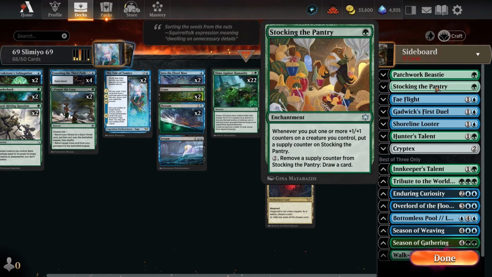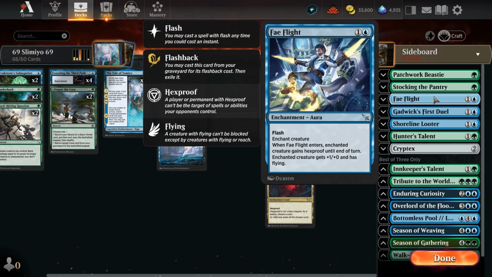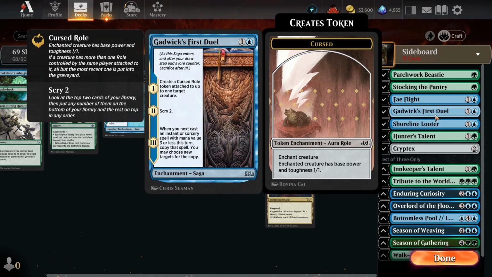You know, every slime you cast, you can then draw a card. Face Flight for protection on slime. Slimes are always susceptible to damage, and it'd be pretty good. It's a good option.